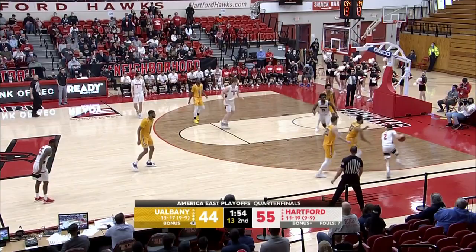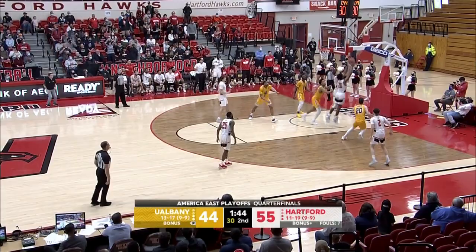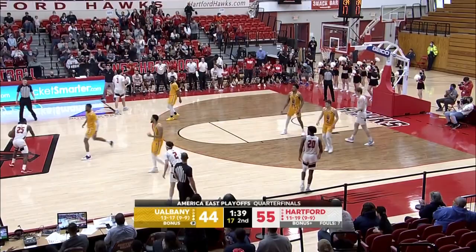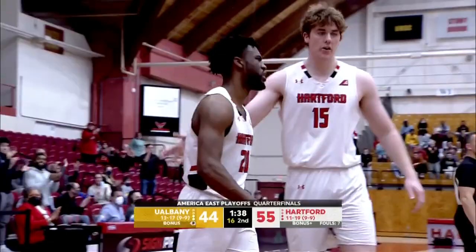10 on the shot clock. 1:49 to play. Carter. Now for Mitchell. Shot. A three. Back of the rim, no good. Williams grabs the rebound for Hartford. Gets it back to Mitchell. And a fresh 20 for the Hawks. And now they have to foul, and they do. And everybody standing here in Hartford.